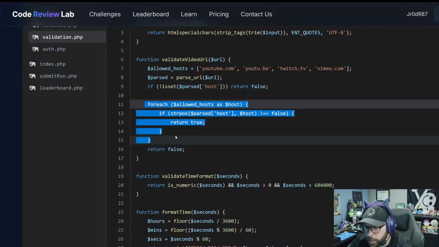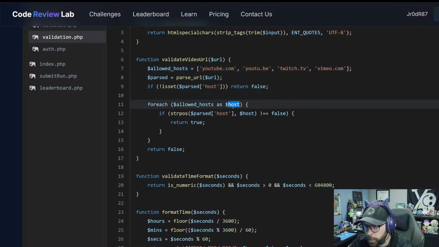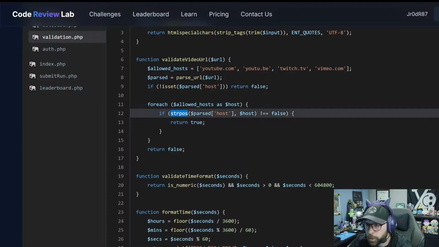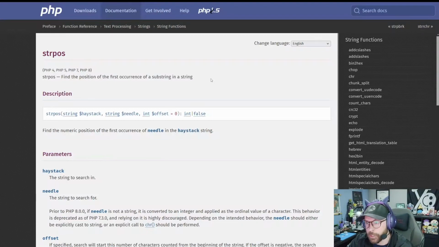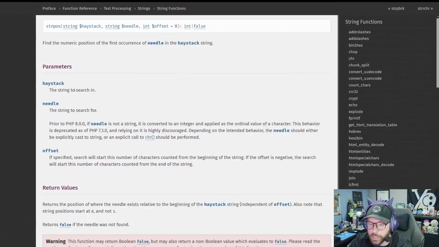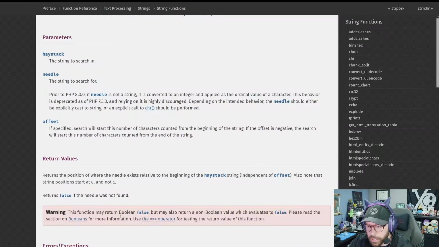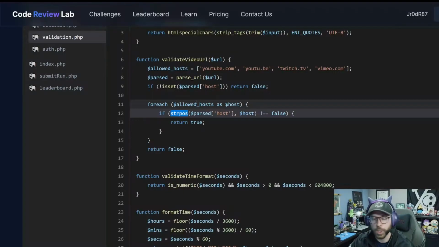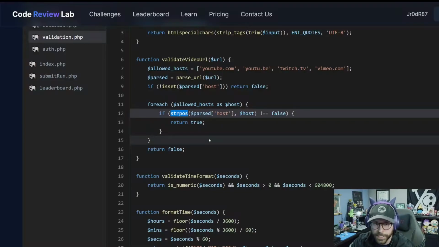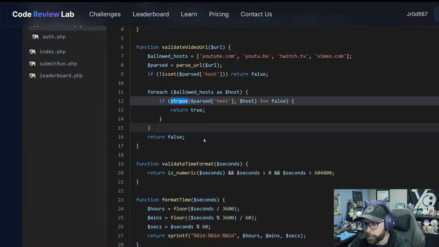And then we'll loop through that. So for each allowed host, which is in the array as host, and then we'll do strip in here. Find the position of the first occurrence of a substring in a string. So your haystack, your needle, your offset, and then there's some warnings down here. Always be observant of any warnings or alerts in documentation. It's a good habit that I will see in code review. Somebody's using a function, and if you read the documentation, it just says be careful with this because if user supplied input gets here, this is how injection has a chance of arriving in your application.